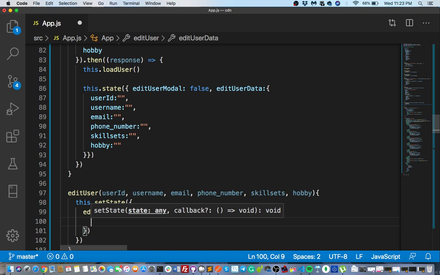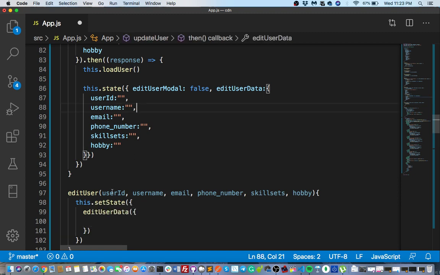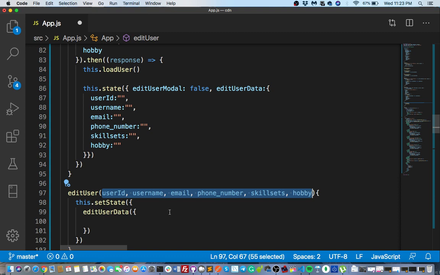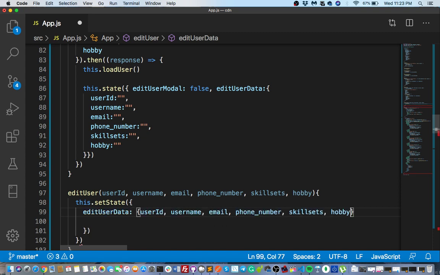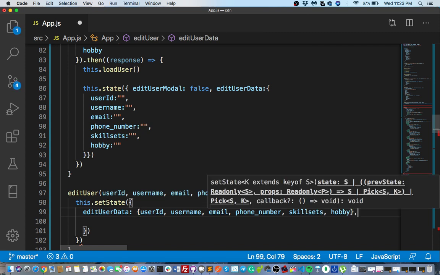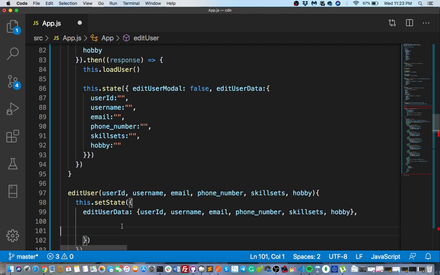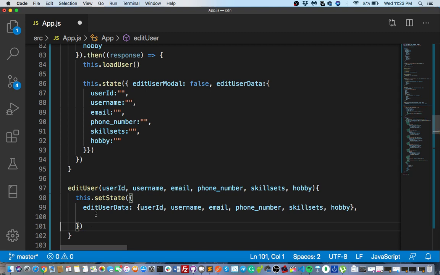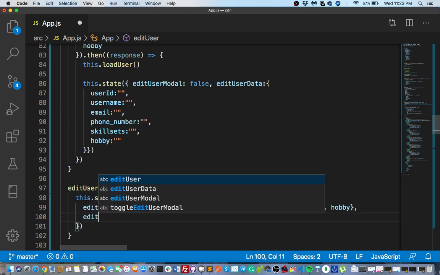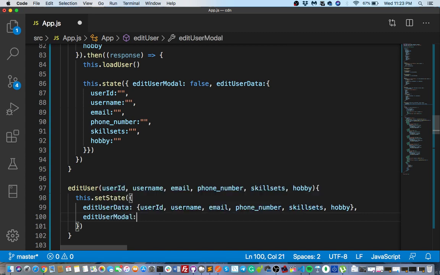and I think we can copy this one. Not this one, edit user data. This one like this. Okay. Then you can, wait, I want to show this one. Okay, right, so edit task. Yeah, user model. This dot state dot edit task model. Save.